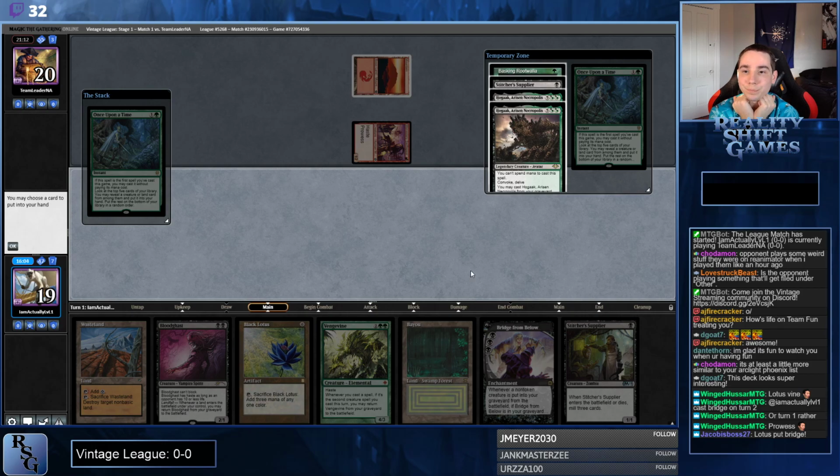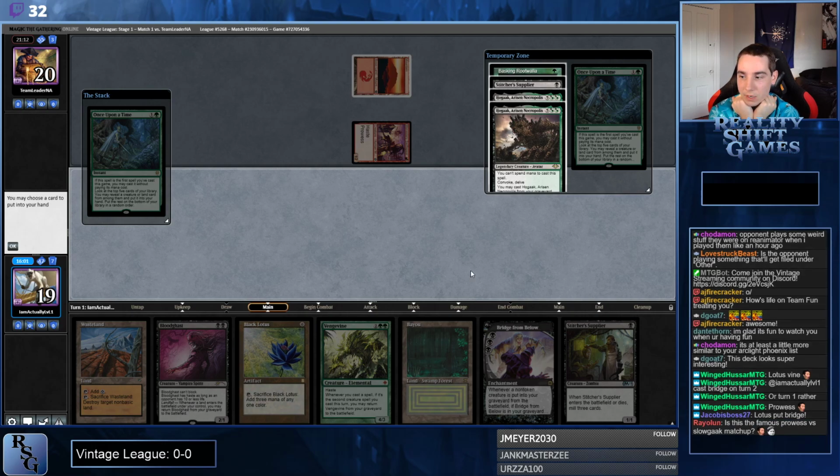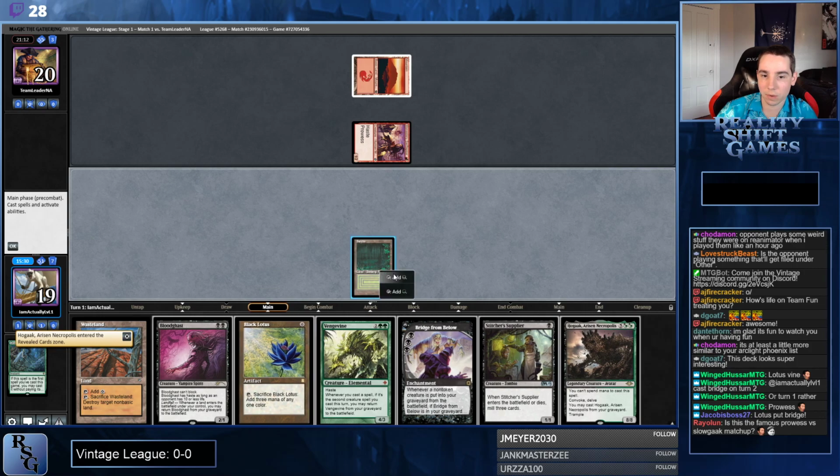The problem is if we take a second Stitcher's Supplier, we put 2 Hogaaks on the bottom, and then you're really not doing anything with them. I think we're supposed to take a Hogaak, and maybe we're just supposed to play Stitcher's Supplier and not use our Lotus Vengevine, or Lotus anything. And then next turn we could Wasteland, Lotus, Vengevine, something. Not ideal. I think we're supposed to take a Hogaak here though. I'm just gonna go with the Stitcher's Supplier.